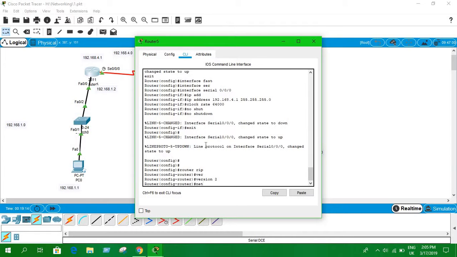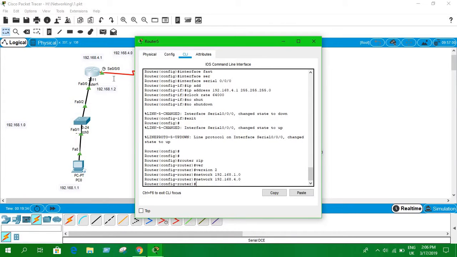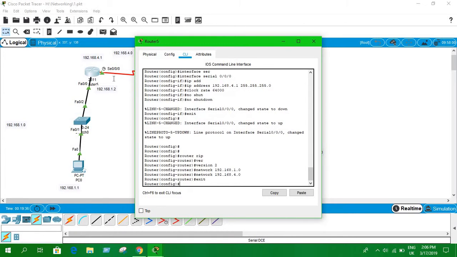This first router is connected with 1.0 and 4.0. So you're going to do 192.168.1.0. Press enter and just edit it, and it's 4.0. Press enter, and we're done. Just close this.